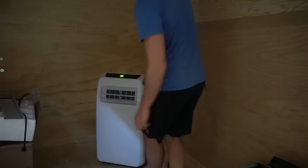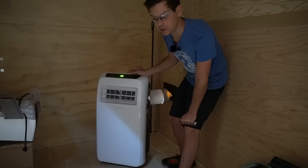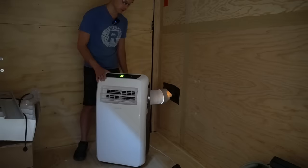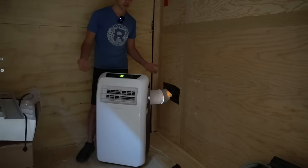I also added an air conditioner to this trailer — it cools the whole trailer in just a few minutes, pulls only 1,000 watts, and it's 10,000 BTU. I installed it yesterday. We can use it as a constant load for long-term testing of all-in-one systems and inverters throughout the summer, which is going to be great.